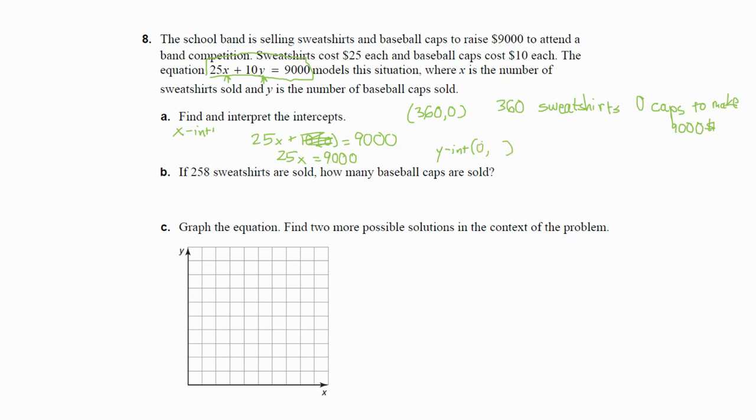You should have come up with the y-intercept is at 300. Correct? Oh, no, wait, that can't be right. Divided by 10, 900. And what does this mean in the problem scenario? Go ahead and type it in. You should have said that would be 0 sweatshirts, I'm going to abbreviate, and 900 caps, making $9,000.